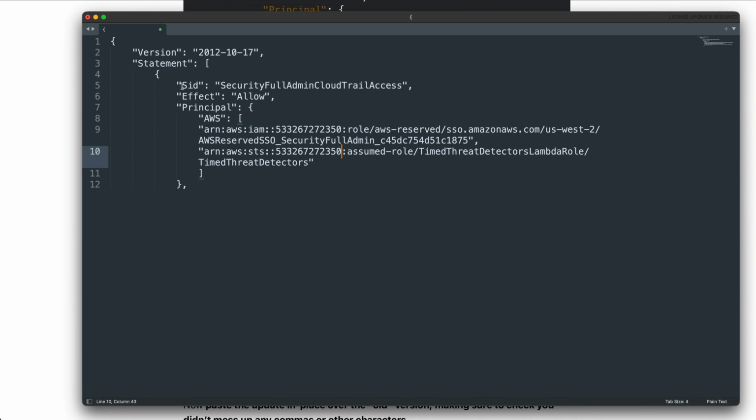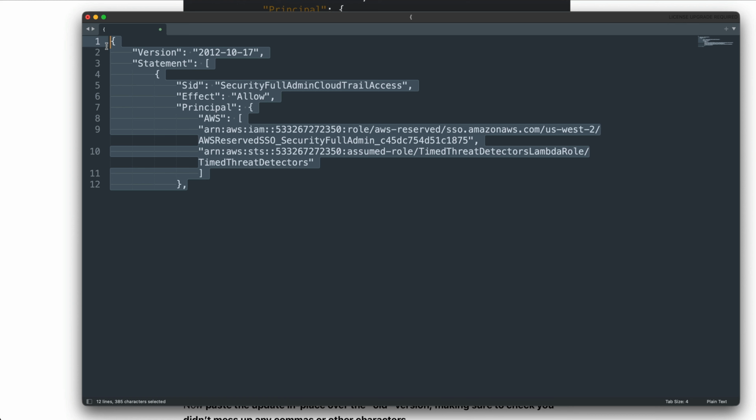And I pasted that in. So I have this top section here. Everybody has the same name for that threat detector role. It's just that our AWS IAM Identity Center role is going to be a bit different for each of us. You'll notice what I've done is I've made this, if you know JSON, this makes it into a list. It's an array, item 1, comma, item 2, comma, of the principals.